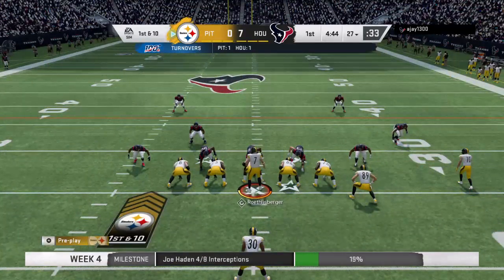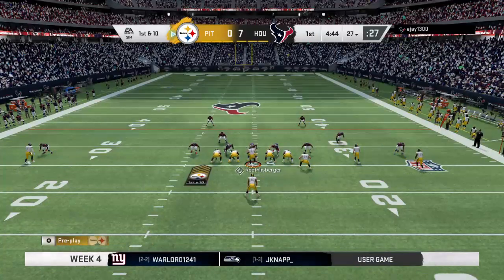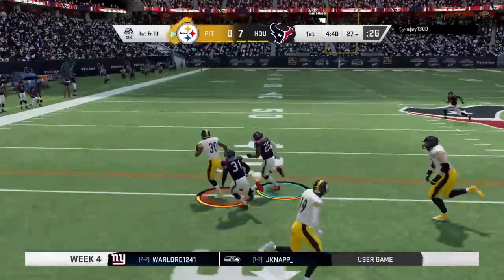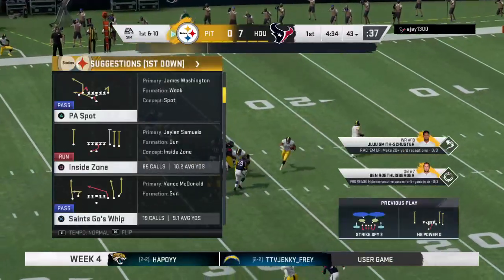The Steeler offense here about ready for their next drive. And it's been a rocky start for them thus far. They had the turnover and then the punt on those first 2 drives. So there is optimism because they've improved, right? Turnover, you just noted it. Punt's better than the turnover. The punt is better on the second one. Now they're hoping to turn into first downs and hopefully points.